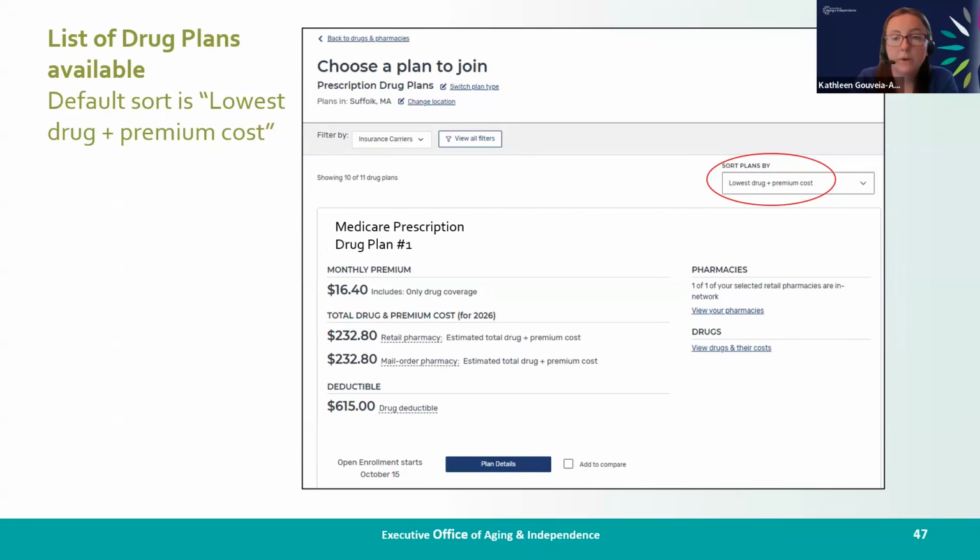The next screen will bring you to the reviewing or comparing the plan results. This will show the plans available in your county, and it will be listed by the lowest cost drug and premium cost plan based on the search criteria.